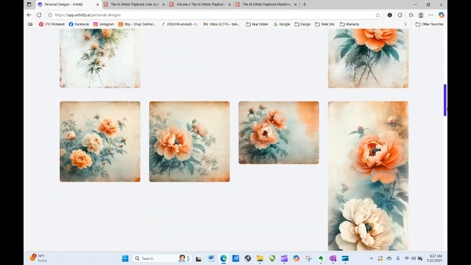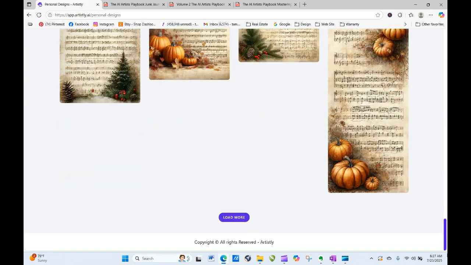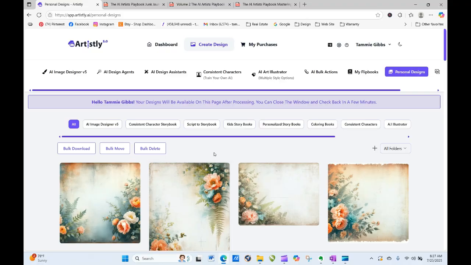So anyway, these are some really cool images. And I think I've gotten across how you can take them in. You can set up your frames, you can set up your sayings if you want to put sayings along with it. And you can even do that with, I'll save that for another video.